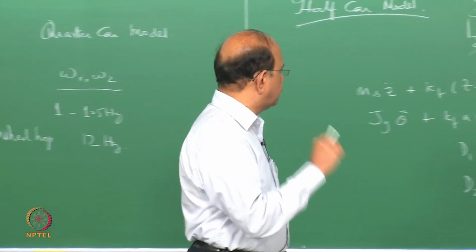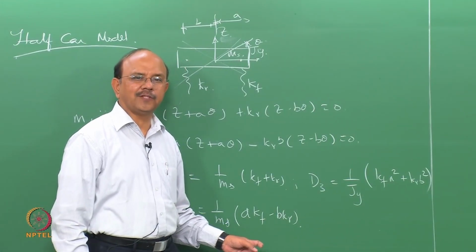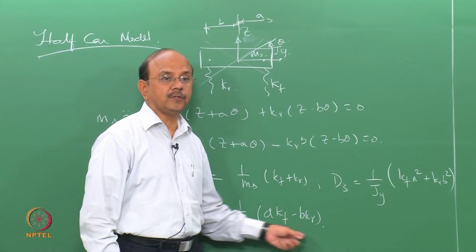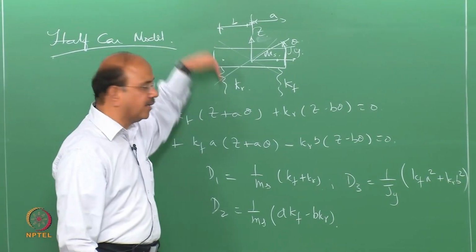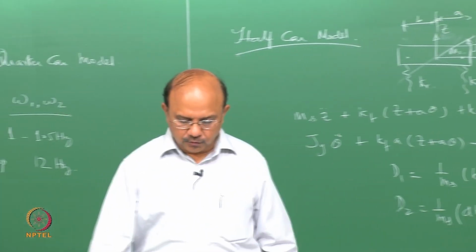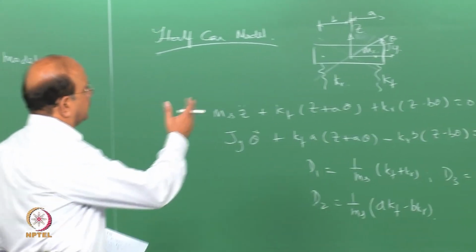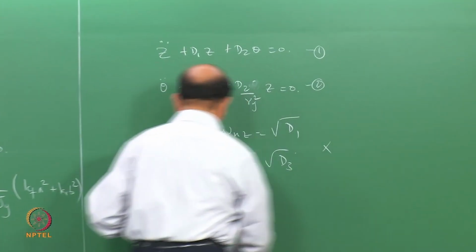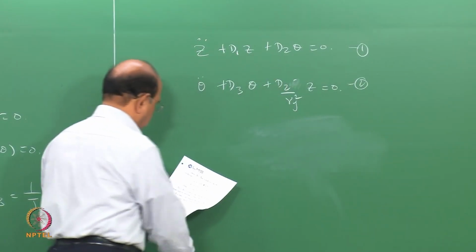Please do not confuse between this stiffness and another one. This A was multiplied in one of the earlier classes with another stiffness, C alpha. Don't get confused between the two. This is a different K. This is the stiffness in the vertical direction, nothing to do with C alpha F and C alpha R. So that is the uncoupled case. As I said, not of great interest. Anyway, if you want to calculate, you can calculate it like that. Of course, D2 is equal to 0.